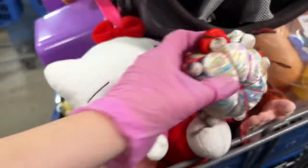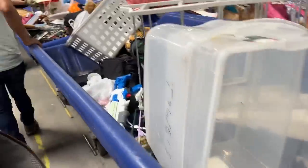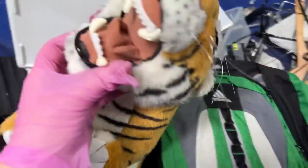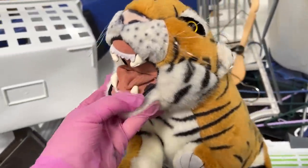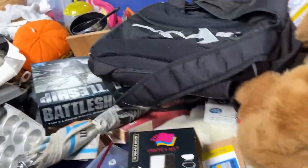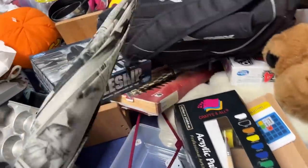Okay, I think I'm going to cruise on over to the other side now. This is really neat. I think it's a pin cushion. Pardon me, sir. Just coming through, taking a walk around the park. So, an Adidas bag. Oh, this tiger is like Discovery Channel. He's a real life tiger. This umbrella is kind of cool.